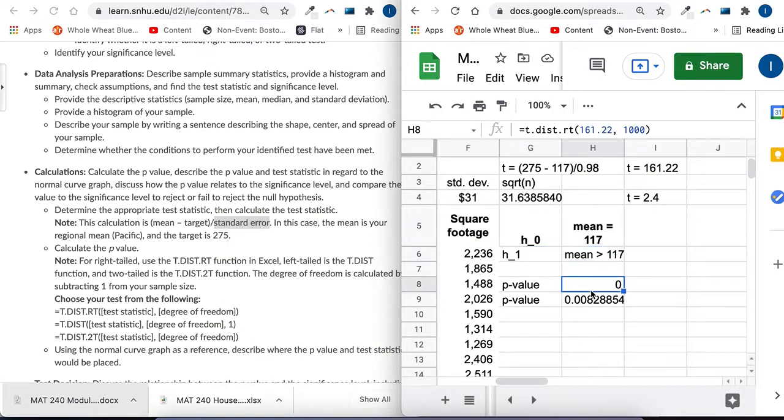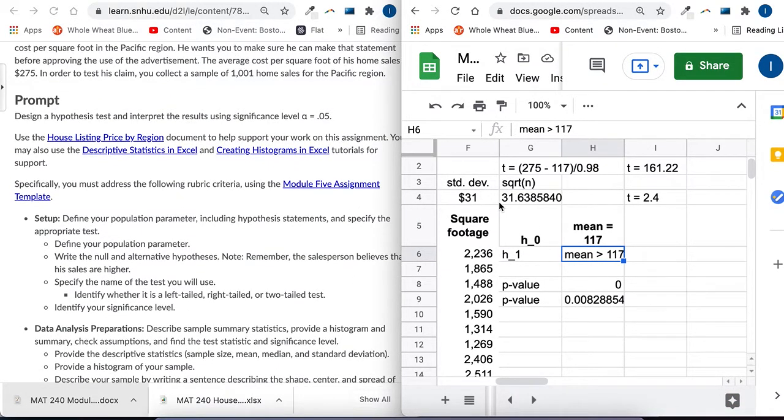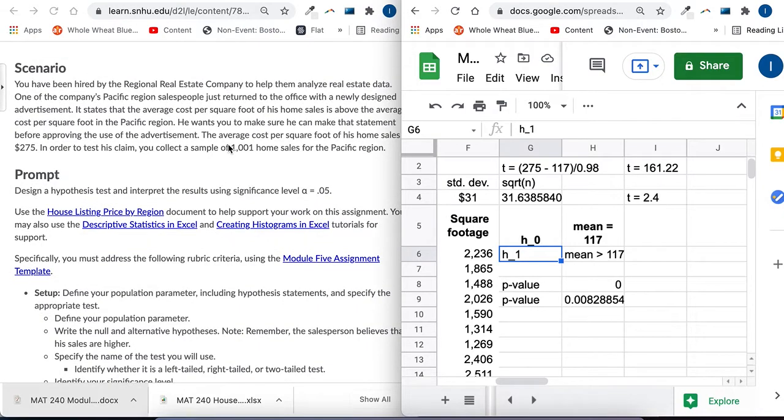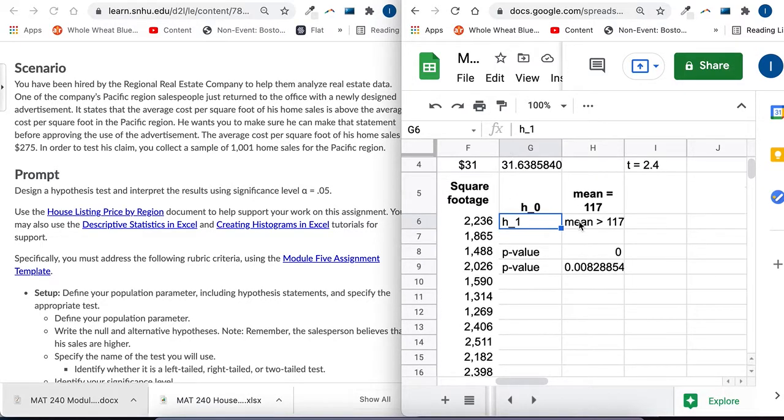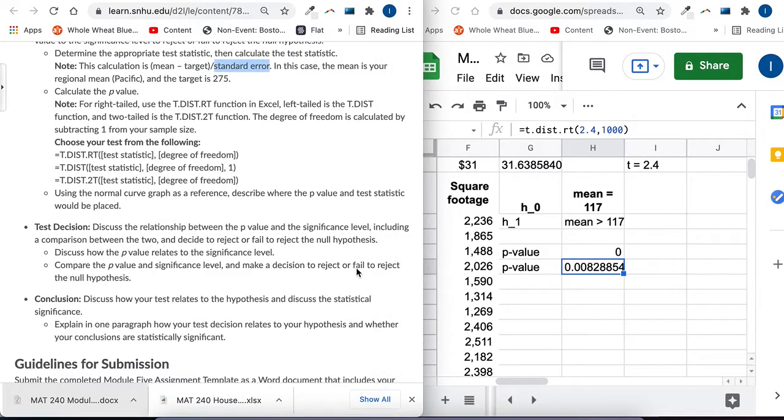This is a really low p-value. It's a really low chance that the null hypothesis is true. So that means we reject the null in favor of the alternative. Okay? If your p-value is less than alpha, you get to reject the null hypothesis and claim there's evidence for your alternative. There is evidence that this guy's sales are bigger, according to the data just grabbed. Okay? But again, those are hypothetical values. You got to do the calculations with the actual data set so I don't give away the answer.